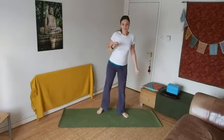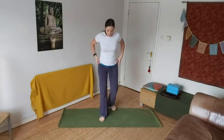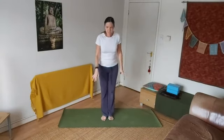Always just adjust if it's hurting. So keep it with the breath, the movement with the breath, and we can use it, if you want to, as a type of meditation, moving meditation. So the first time we're going to do it, we're going to do it with quite a lot of force, with quite a lot of energy.